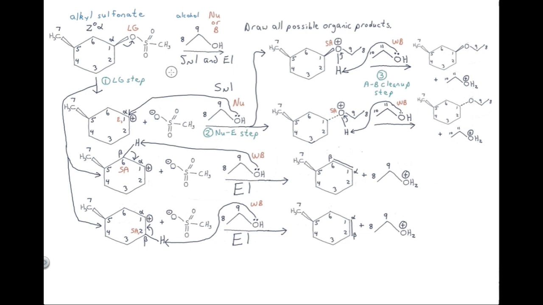Remember that this problem gave us a chance to practice using an alkyl sulfonate. The sulfonate is a good leaving group, and it can be used as a leaving group for SN1 or for E1. For that matter, you could also use a sulfonate for SN2 or E2. I think this is the first problem where we used ethyl alcohol as our nucleophile and base. So notice how we handled that, making sure to get the exact right carbon chain in our SN1 products. In our SN1 products, we had to show retention and inversion of configuration at carbon 1, but there was no reason to make any change in the stereochemistry at carbon 5, because carbon 5 is not participating in the mechanism.